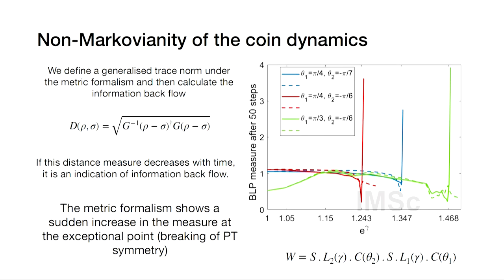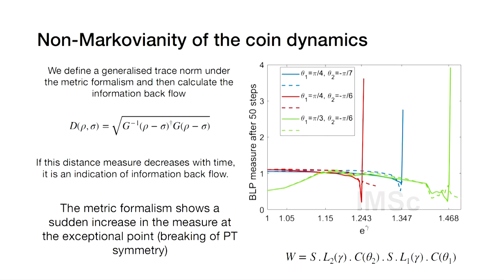One more thing I would like to tell you: the walk operator is written right there. It's a two-step walk where the thetas, the parameters of the coin by which we are rotating our coins, change one after the other. But then there are loss-gain functions, where L1 and L2 give you equal loss and gain in the two states of your coin. They depend on this parameter gamma, and as you change gamma, you are changing the degree of non-hermiticity. At one point, if you go beyond the limit, the PT symmetry will break down, right? And those points are called exceptional points.